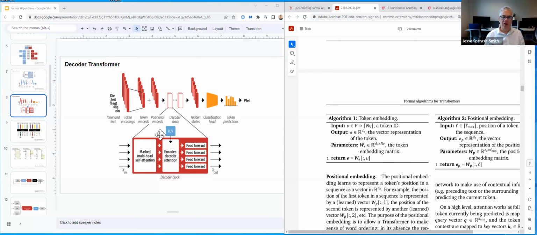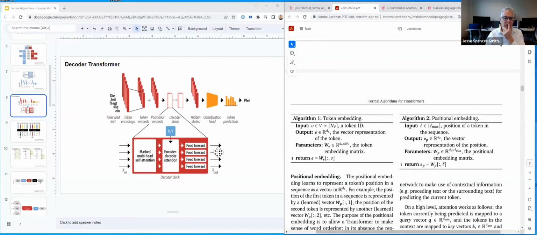Okay. Now remember, we have wild, wild west versus west of here. Maybe position is important, right? The fact that you might start with west is important, and you don't want to lose that versus where it appears as the fourth word. So how do you encode the positions? Well, that's what this does right here. Here we say positional embeds.